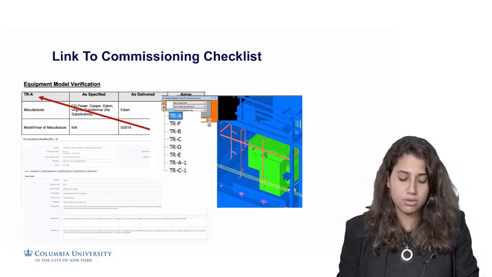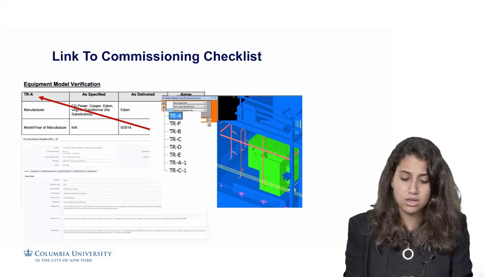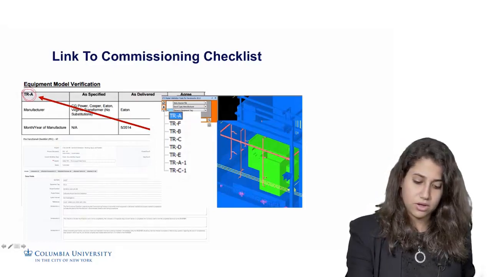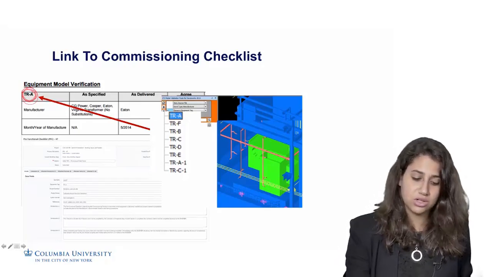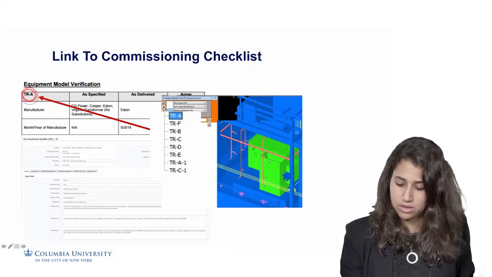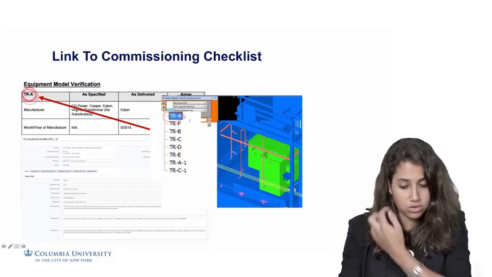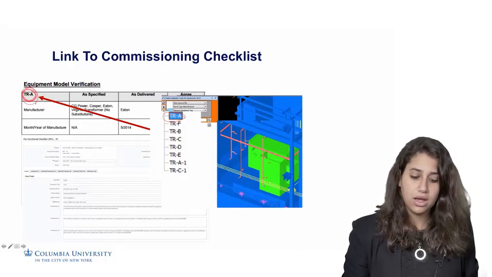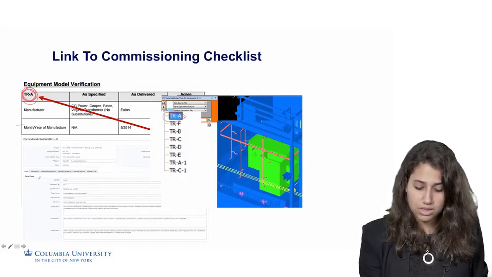And this is one example where there could be field staff. Once the equipment is installed, they go out on site and they start checking. What is the name of the equipment? So there's an equipment tag. All I need to do is make sure that that unique tag of the equipment is replicated in the model. So this piece of equipment has this tag, TRA. TRA is shown both on my model and on my data. And I'm making sure that this data is not only collected in a Word document like this one, but it's collected here.